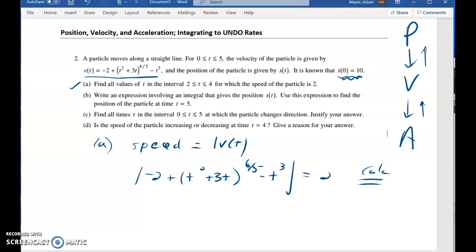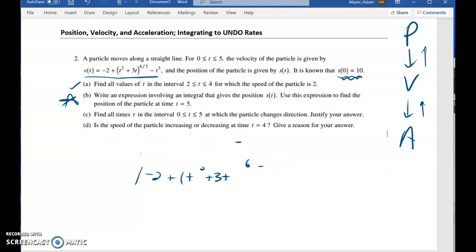Okay, part B is really what I want to focus on now. For part B, we have the velocity. Now write an integral containing expression that gives us a position at any moment t. And then we're going to use that expression to find the position at 5 seconds. There are a couple things to remember. Remember that this particle starts at 10 units to the right of 0, the origin along a line. So I have to take that into consideration.